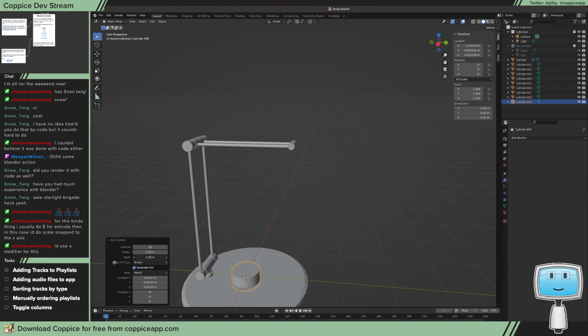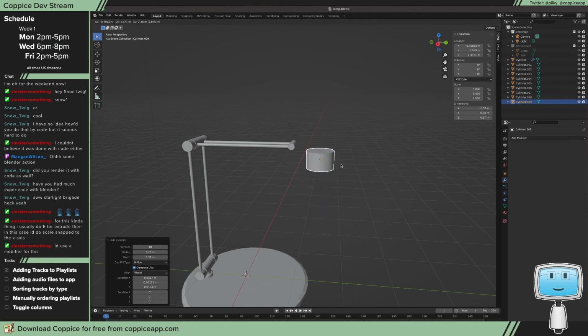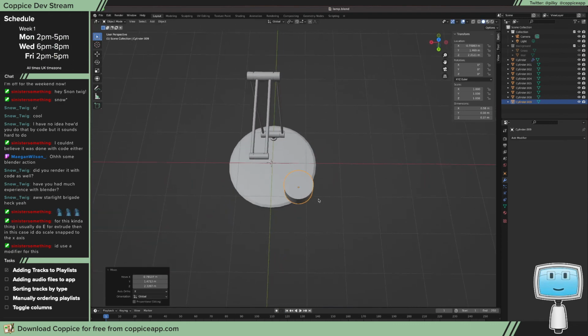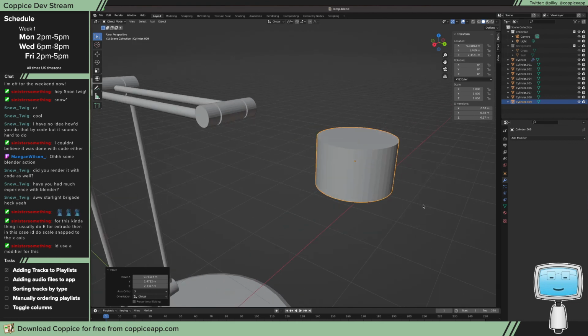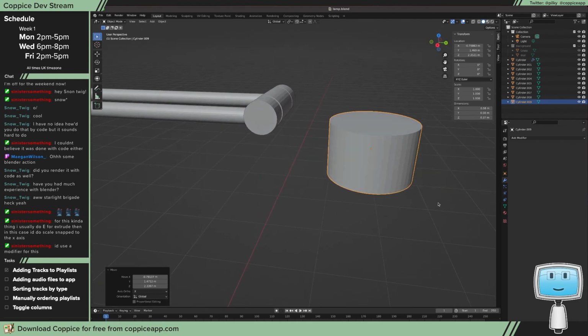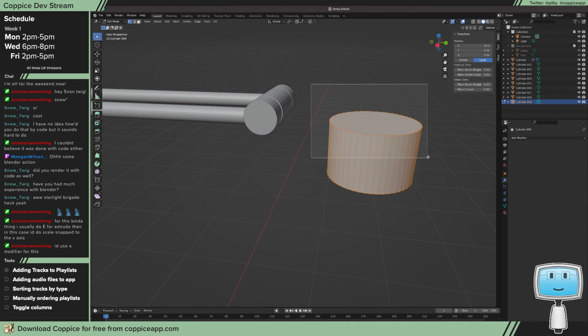Now, so we're going to have vertices to this and drag it up. So what the plan is, I want in here of all these.